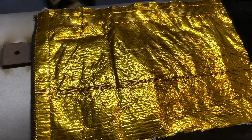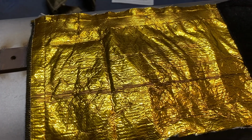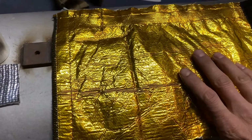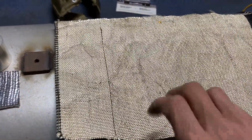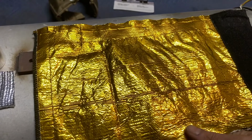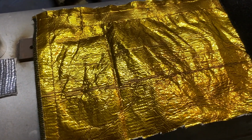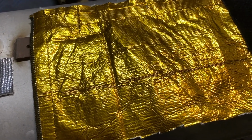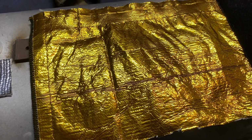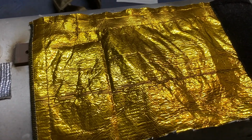It might not look cool. It might not look good. It doesn't have the best looks. I get it, but it functions. It works, and I really need this for the Las Vegas heat. Not only am I going to have the under hood temps, but I'm going to have that sun beating through the hood. It gets hot out here in Las Vegas. So I need what works and not what looks best, you know, in every area.